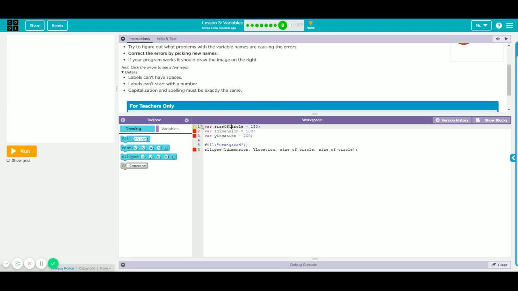Okay, now there's still this yellow triangle because I'm going to copy this variable name. I'm going to select it and press Control C. And then down below on line 6, where it's being used twice actually, I need to Control V over the top of those so that it's using the correct variable name, because it had the wrong variable name up here. So copy it, Control C, and then go down here, highlight over it, and press Control V, to make sure that it's the correct capitalization and spelling.